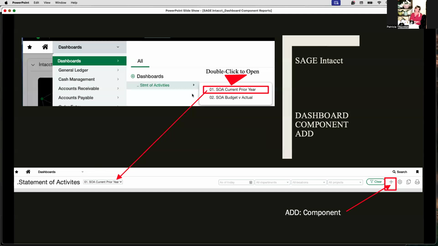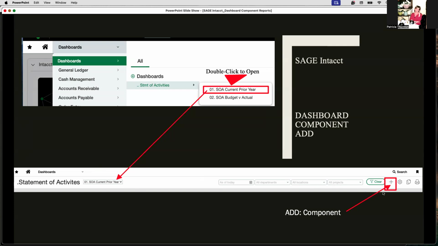The way we're going to do that is we'll double click on that dashboard because it already exists. And you'll notice below, this is a screen print of that dashboard. What we have is our dashboard group, and this is one of the dashboards in that group. To the right are the filters.